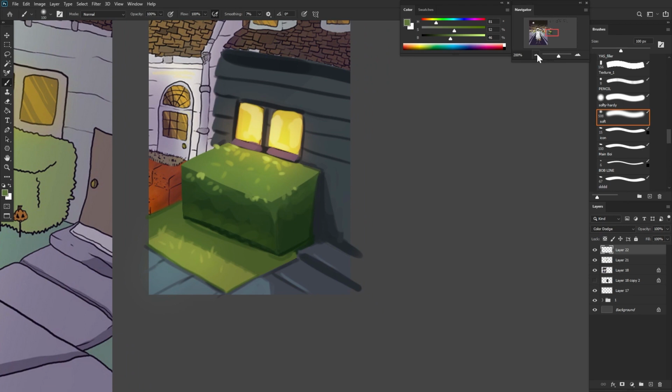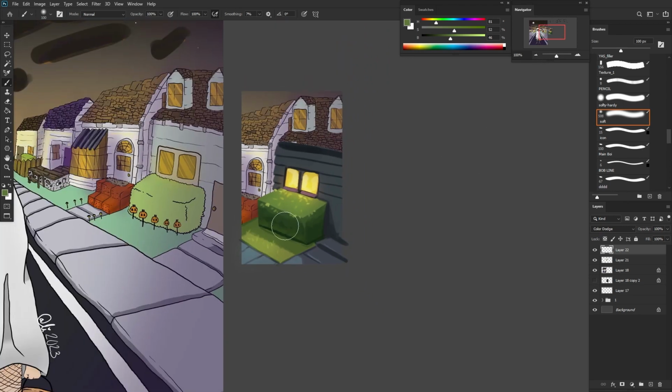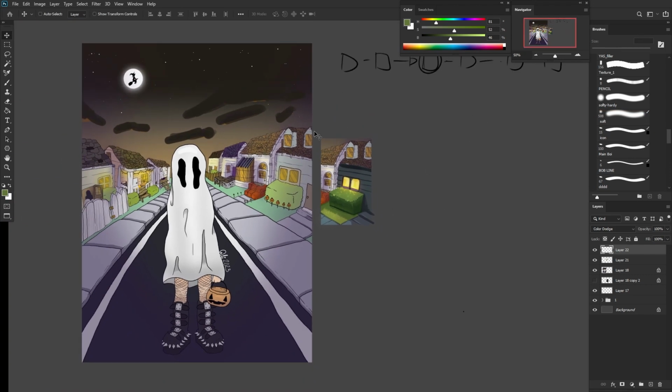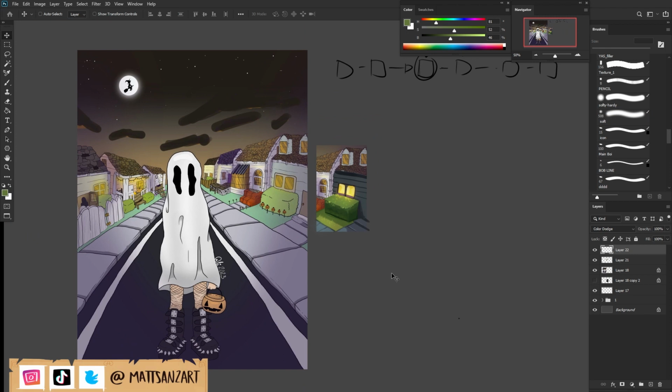So now it looks really warm and inviting, and now it looks like a light source only because you can see the effects hitting the other form. So yeah, all you've got to do is now do that to everything else in the scene. But I really hope that helps.